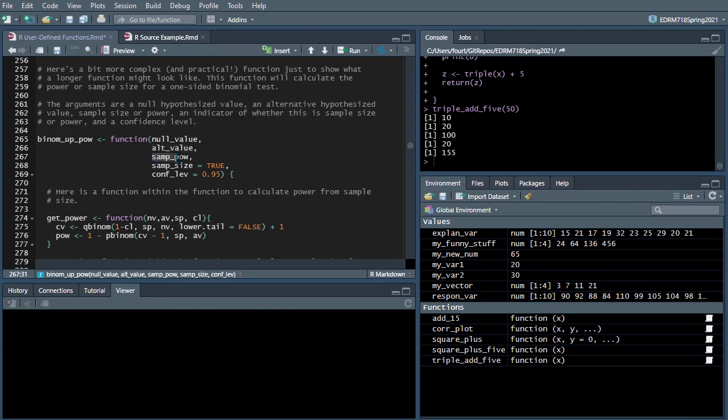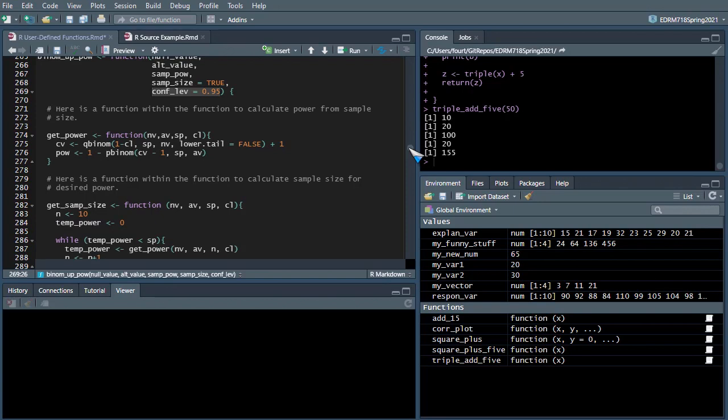Then we need to provide either the sample size, in which case it will give us power, or the power, in which case it will calculate the sample size. We have an indicator here to indicate which one of those it is. When sample size is equal to true, we're going to provide the sample size and it's going to give us the power. When sample size is equal to false, we're going to give it the power and it's going to tell us what sample size we need, and then a confidence level.